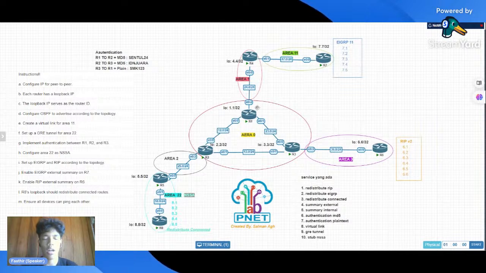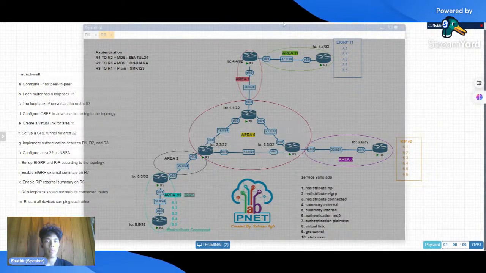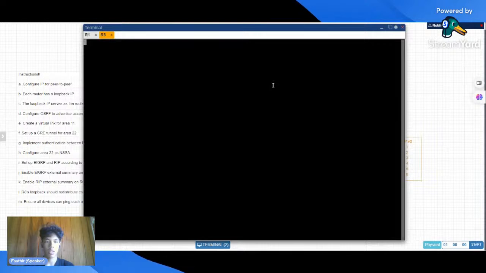Now, another example of OSPF is, let's check area 22 real quick. In area 22, we also have OSPF, of course.